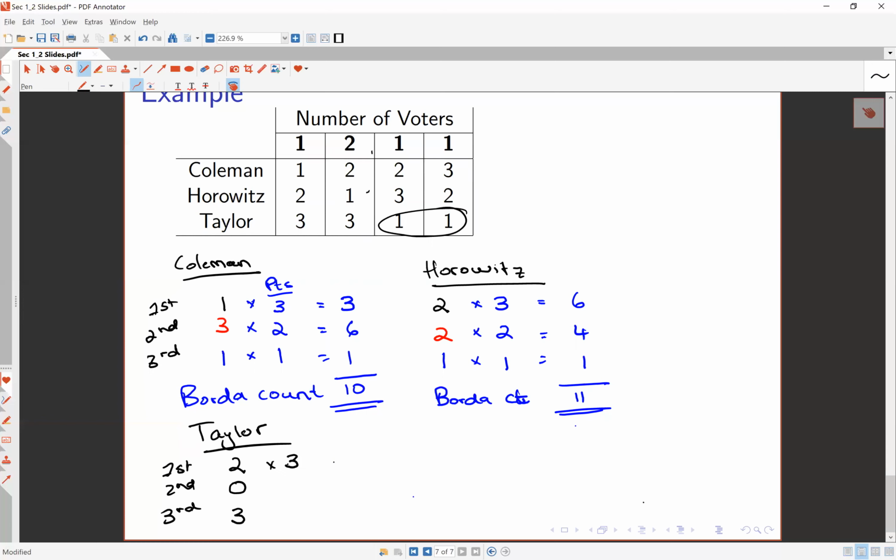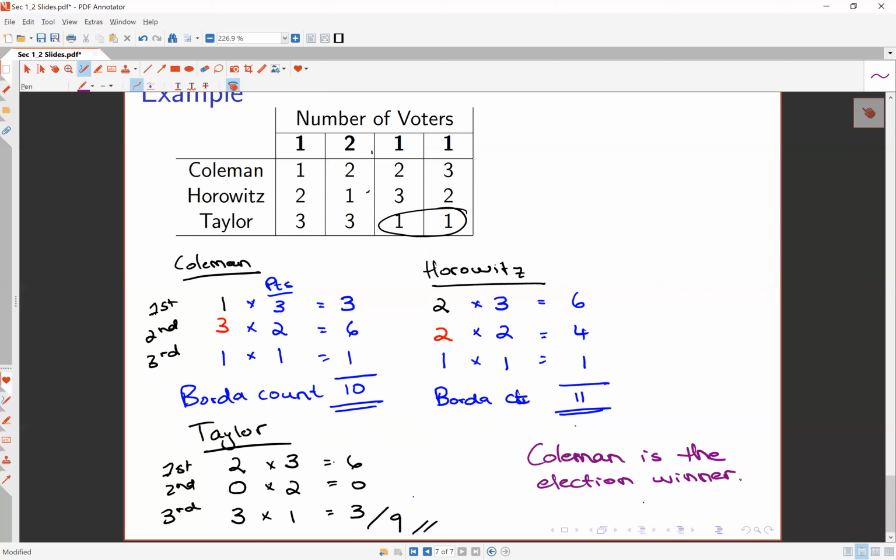So twice Taylor gets 3 points, 0 times Taylor gets 2 points, and 3 times Taylor gets 1 point. So Taylor has a Borda count of 9. And so this means Coleman is the election winner if we use the Borda count method.